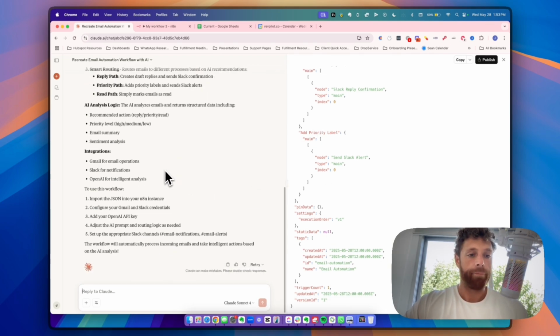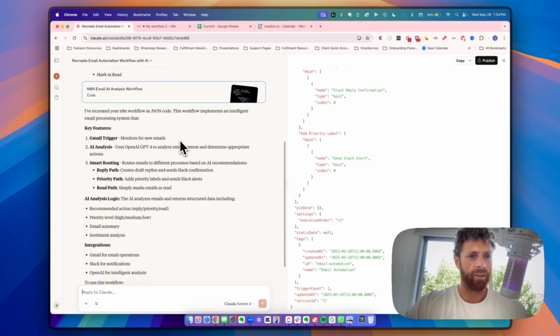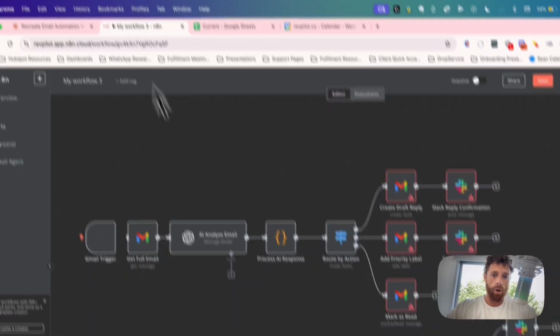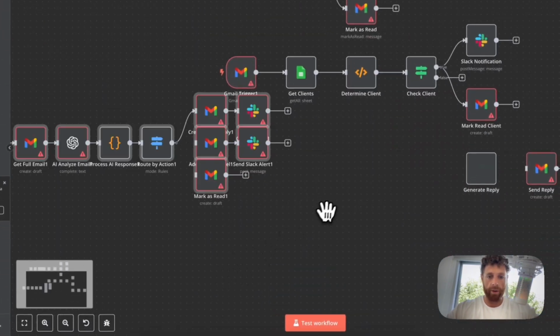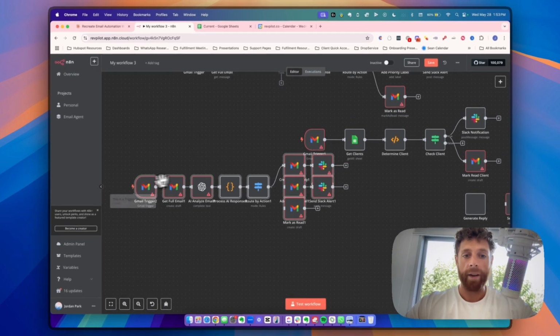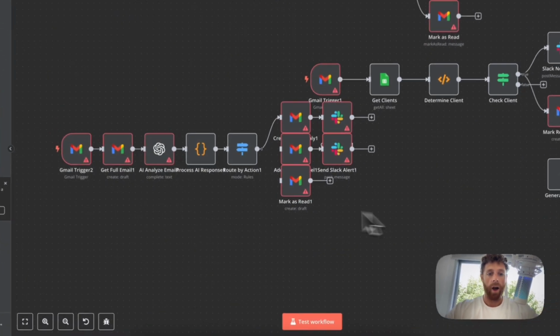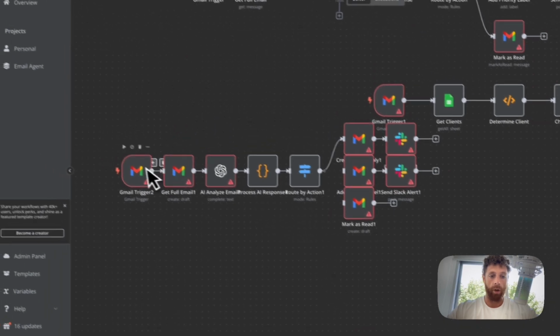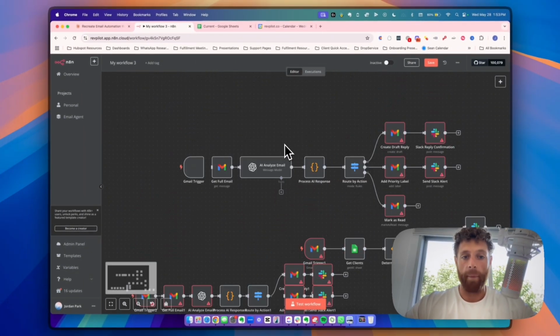Okay. So it looks like this, it recreated the workflow. So again, boom, you can literally just copy and paste, and you can do this as many times as you want. And look at that. It just, based on the photo, copied this directly over. And now I have that full workflow and it's actually connected, and we're good to go.